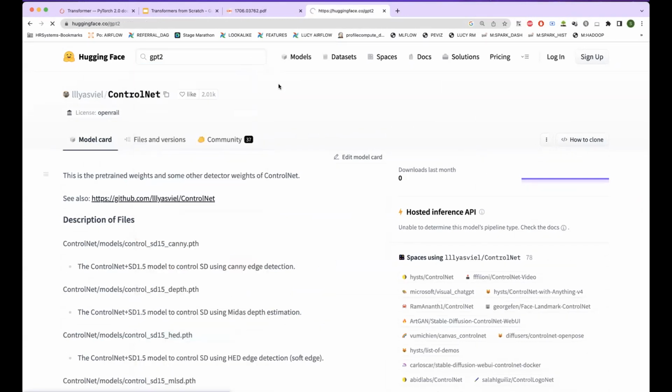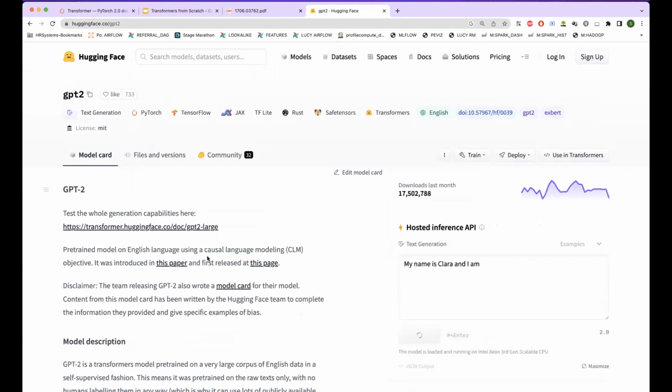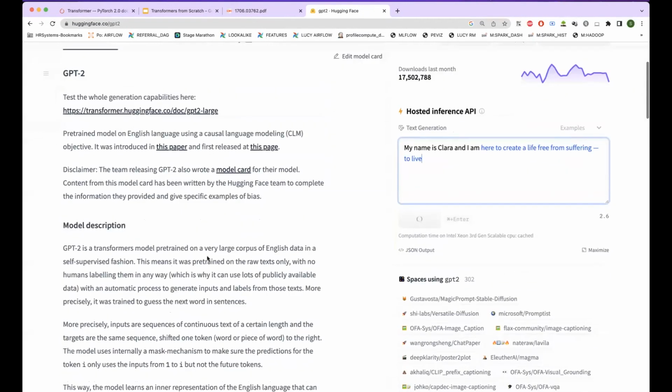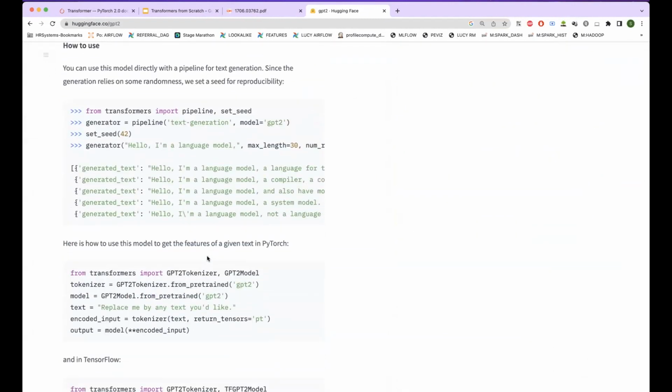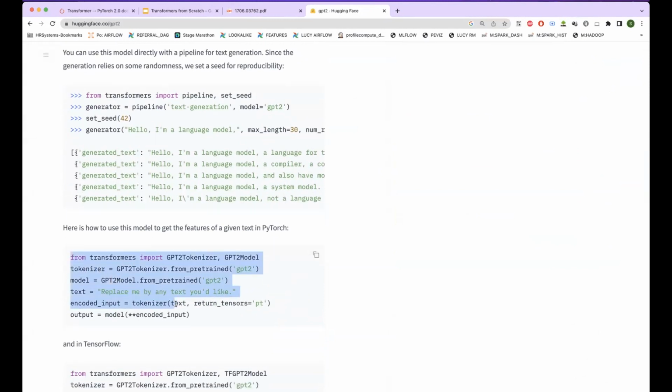If you search for GPT-2, you basically get GPT-2, and they have a very well structured model card. Let's keep this tab alive for some time, and it will give you clear instructions on how to use this model. If you see here, they load the GPT-2 model the same way that we have done. They give an example text and they encode the text using the tokenizer, and then it is put into the transformer model. So that step of token embedding plus position embedding is done by the tokenizer.